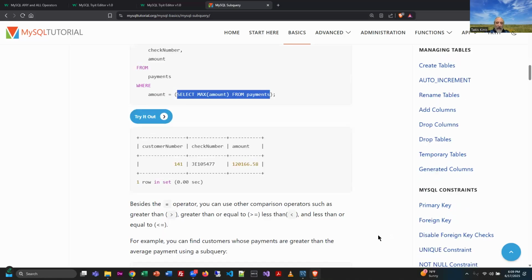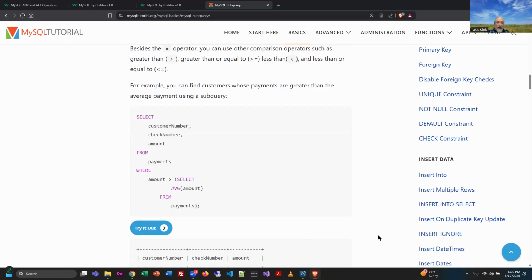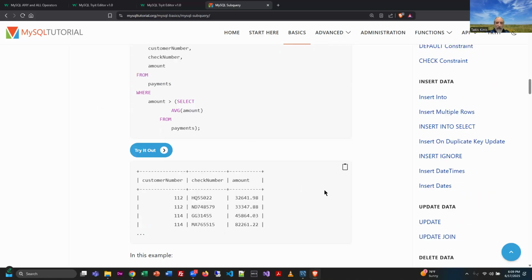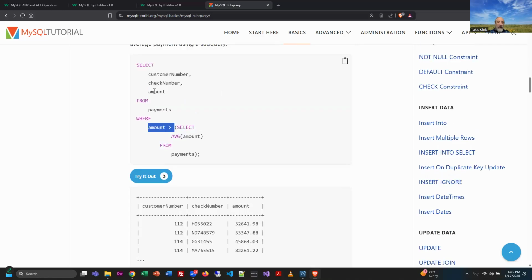They keep going on with examples here, showing functions, greater thans, and all sorts of stuff. And I want you to notice real carefully, in this case, they're not even using a keyword. This is one of the things I wanted to point out at this site. They're looking at these three columns, amount is one of the columns, and they have this data that they're pulling from this table. Then they're checking to see, is the amount greater than whatever this query returns, which seems like the average of payments or whatever.